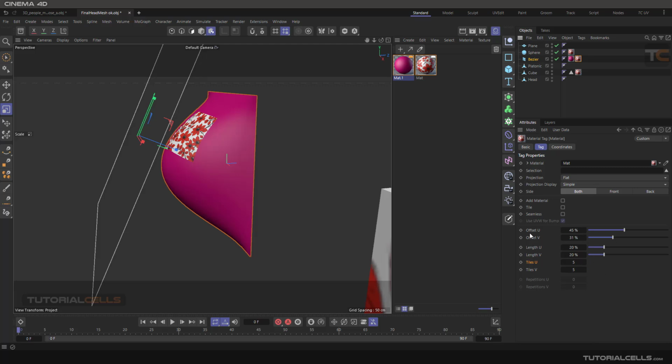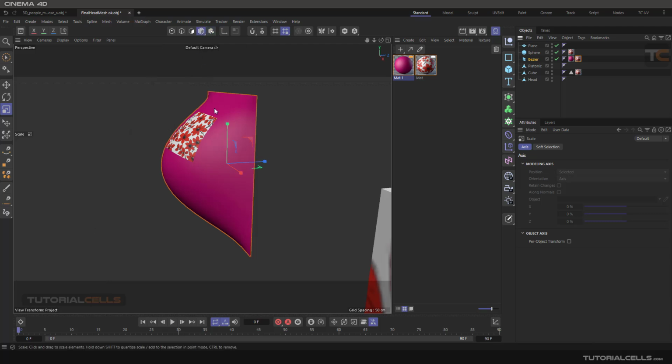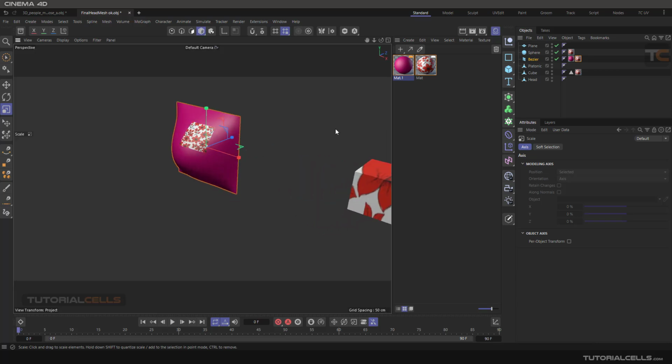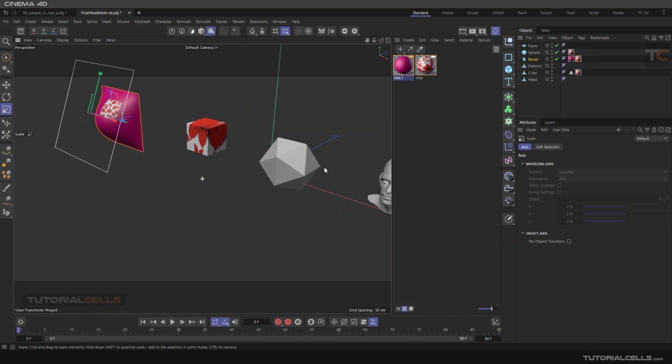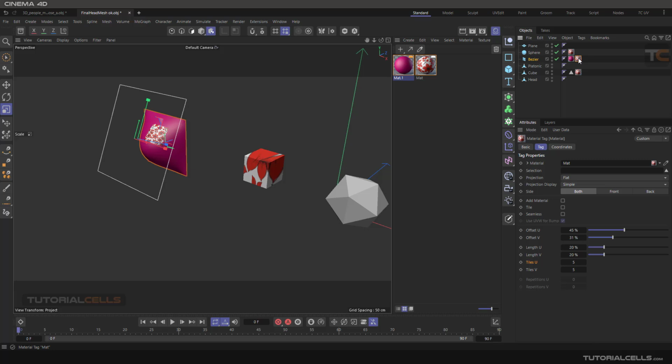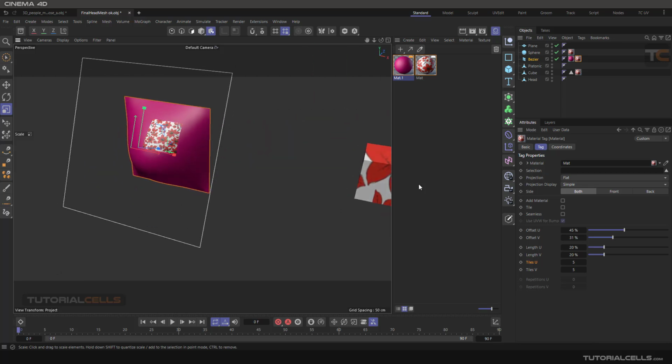For changing offset UV, length, and tile better, you can use these 3 tools. Make sure you are in texture mode. If you go to model mode, you cannot see your projection engine, just in texture mode. So you can rotate your flat object, frontal object, or create something like this. Don't forget to use move, scale, and rotation. So in this case, you can simply create a sticker or a decal on your objects.